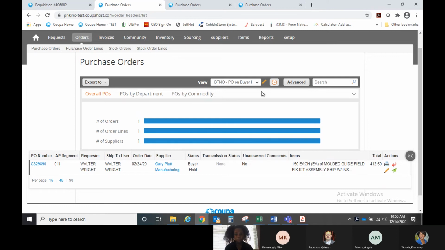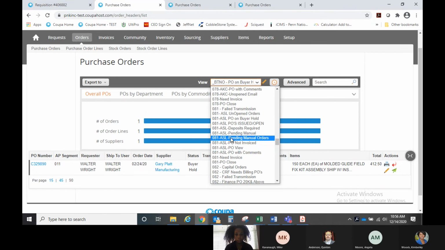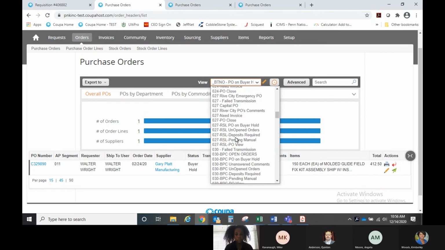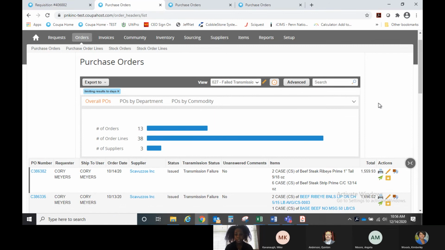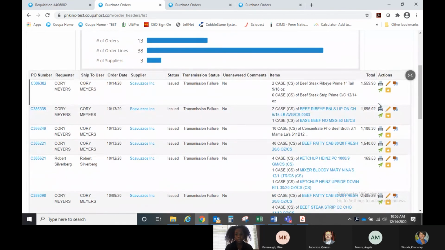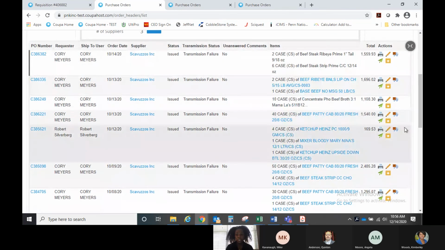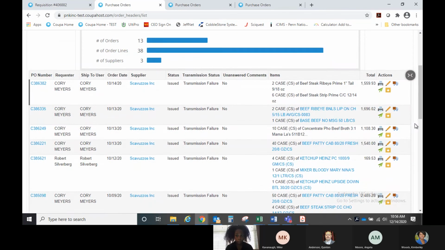Failed transmission. A lot of the time failed transmission has to deal with cXML. It didn't go over properly. So what we want to do is send this over via email.